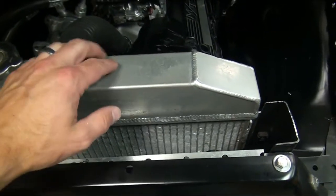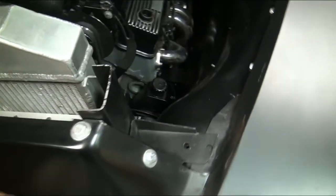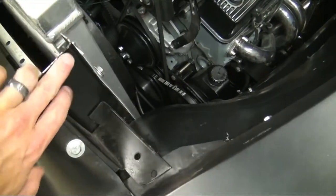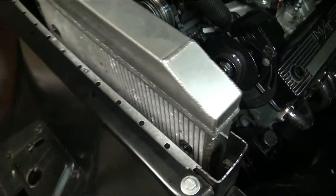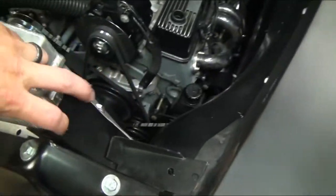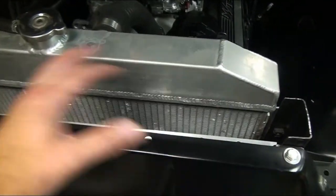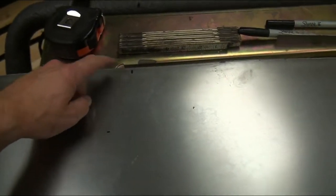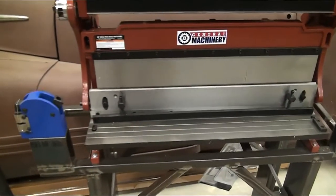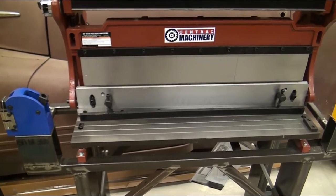Hopefully this will come up and cover all of the radiator, coming almost to the very back edge. From the side it'll cover all of this and just come out to about there - it'll come up a little bit, angle across, angle down. Then I'm just going to attach it on both sides, that way if I need to take it off it's two screws on either side and the whole piece comes off and I can get to everything else. So here's my sheet - I got it measured, I've got my 27 mark right here and my eight inch mark. I'm going to put it in the machine, cut everything, and then start bending it up.